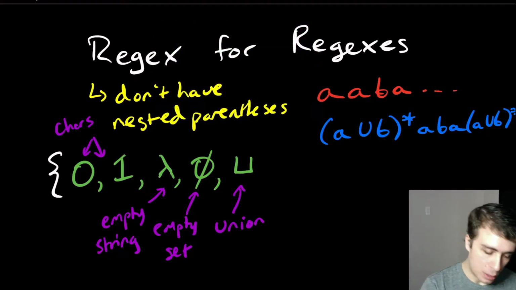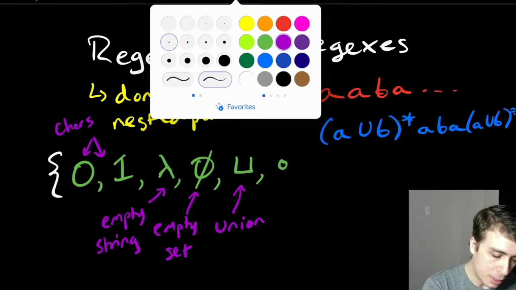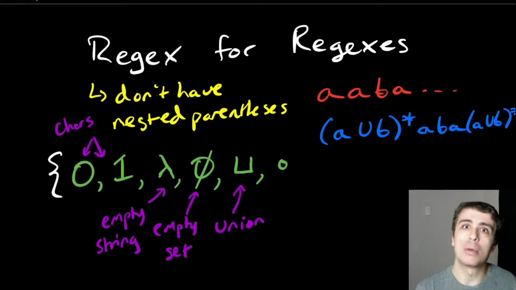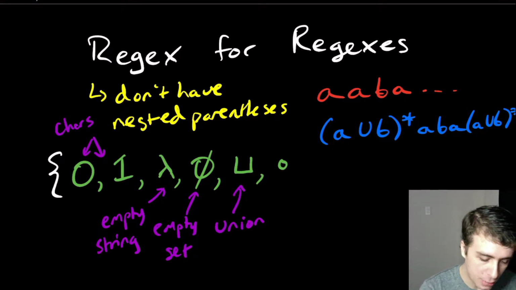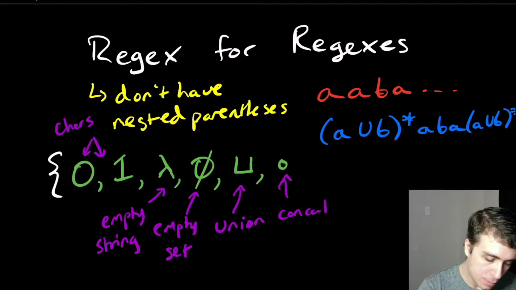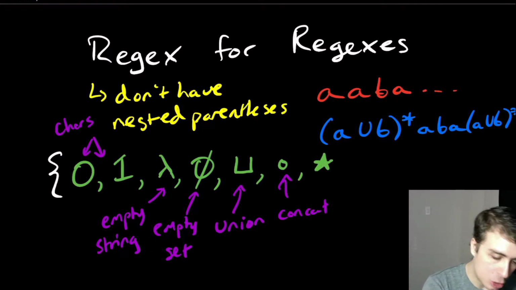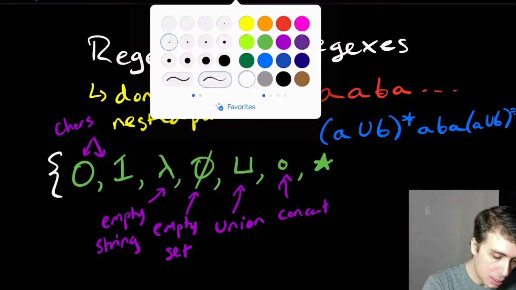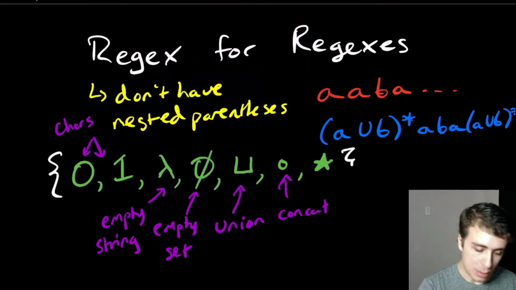We need something for concatenation, so I'm going to use a little circle right here. That's sometimes used. The way that I do it is I just put the things next to each other, but we need the actual character to correspond to real concatenation of two things. So this is concat, and we need one more for star. Normally I would just put the star upstairs like this, but I'm going to actually draw a real star right here to differentiate between this star as a character and the operation that corresponds to star in a regex. So this is just a character, but it corresponds to the operation if we're treating the string we're reading as a regex.